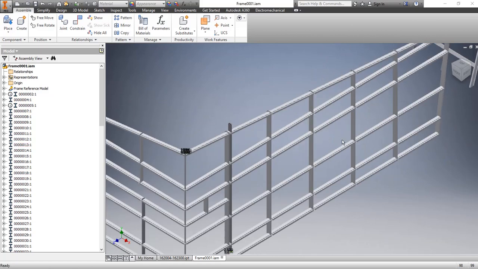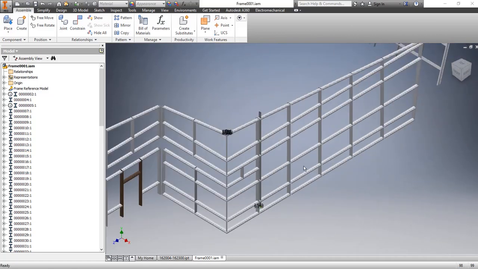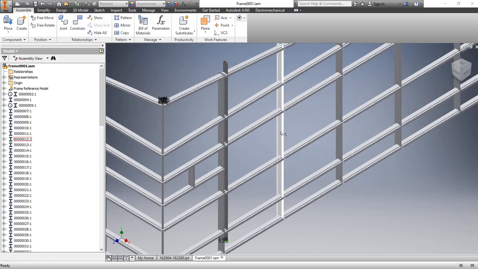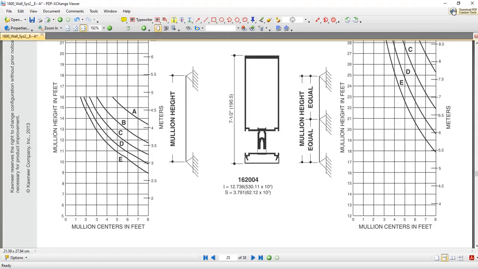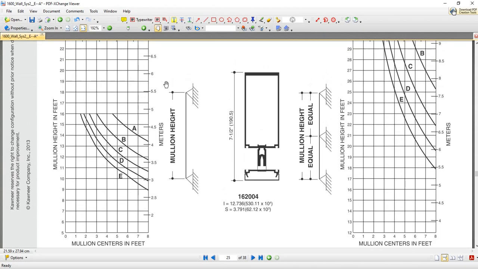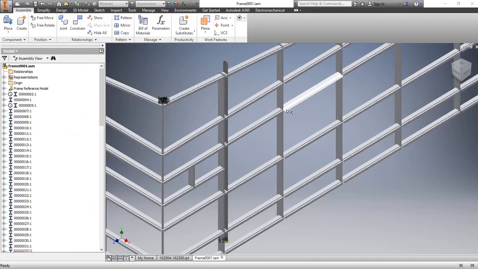But we found out they have problems for these big curtain walls, since the center distance between the verticals is so wide and the glass is so big. So we checked the book from Corning for the allowable height of the molding you can use. This one exceeds it, because you need about 20 feet.